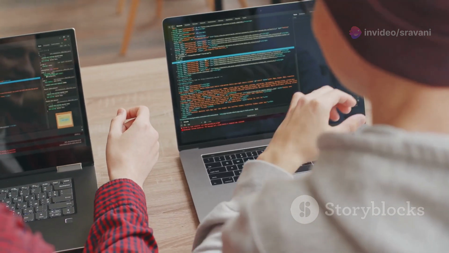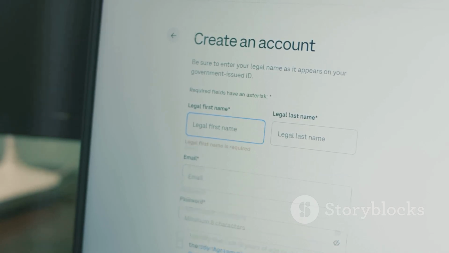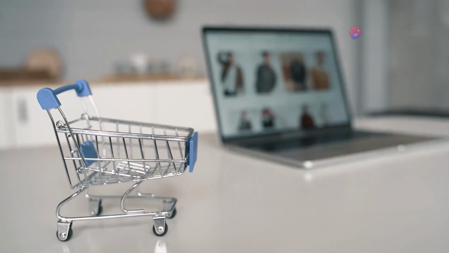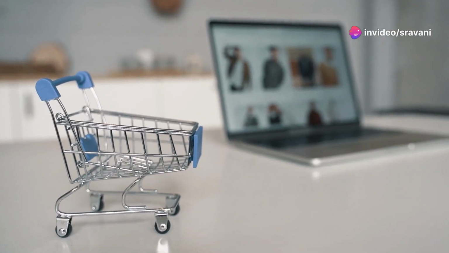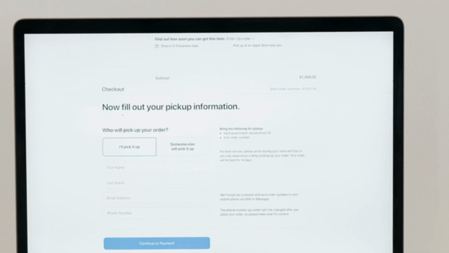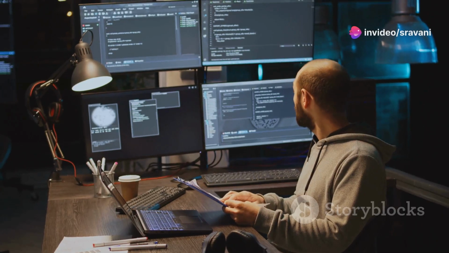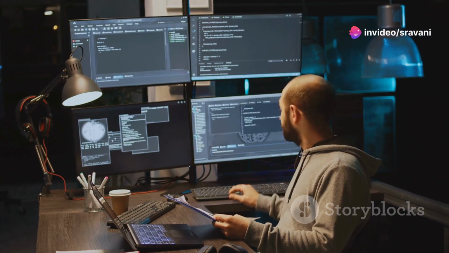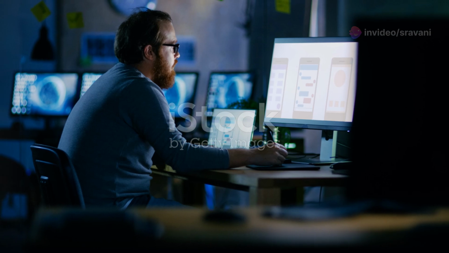Some examples of functional testing include testing whether a user can create an account and log in, verifying that a user can add items to a shopping cart and complete a purchase, checking if a search bar returns relevant results, ensuring that a form accepts valid data and rejects invalid data. Functional testing is all about making sure the core features of your software are rock solid. After all, what good is an app if it can't even perform its basic functions?